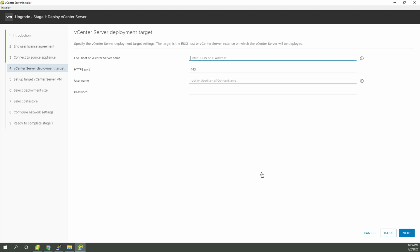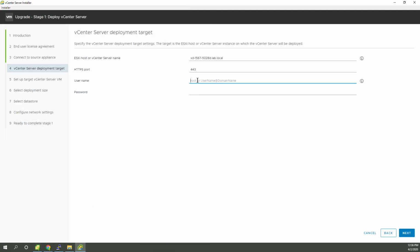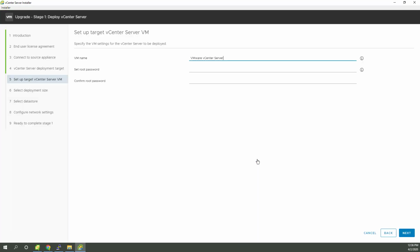So which ESXi host or vCenter server name? All right. So in my case, I'm going to go with cutting and pasting it from right here. All right. Say yes. Okay, for simplicity, I'm going to leave this alone. Okay.